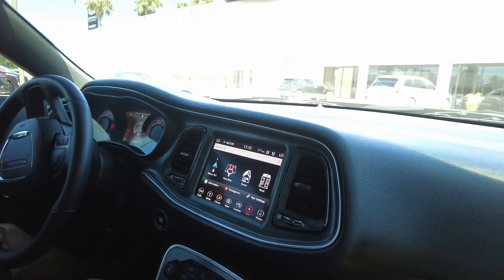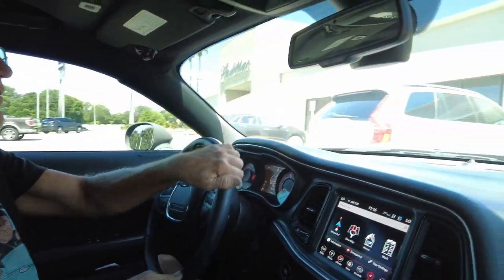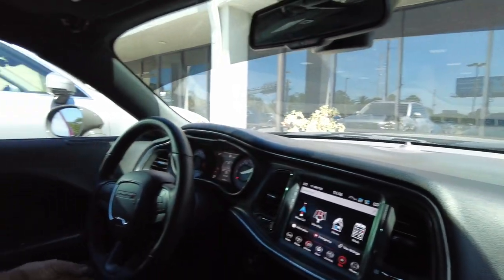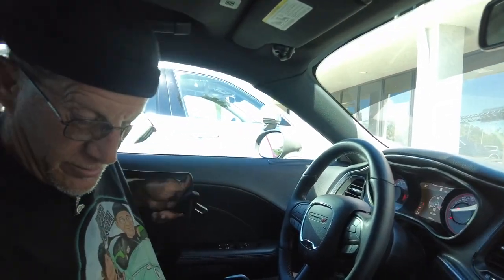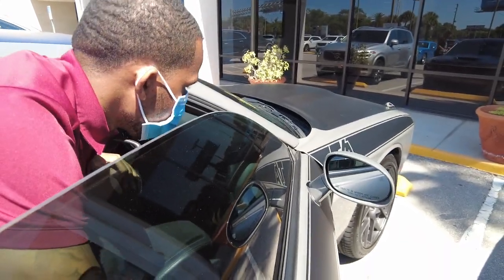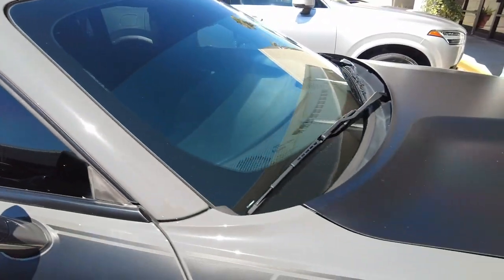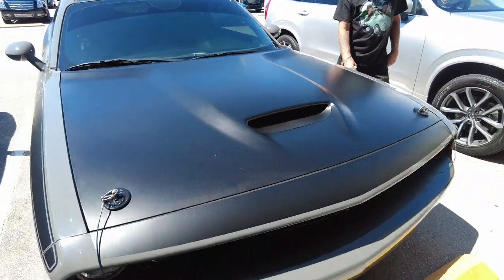Yeah, I'll just put it right here, as long as nobody leaves me a ding. That's why ours looks nice. We always park at the back of the parking lot and then walk. That works too. That means somebody always comes and parks next to you. Yeah, it's a little bit of a pain getting out of Challengers, though. It just needs washed up, but I like it. It's what I wanted.